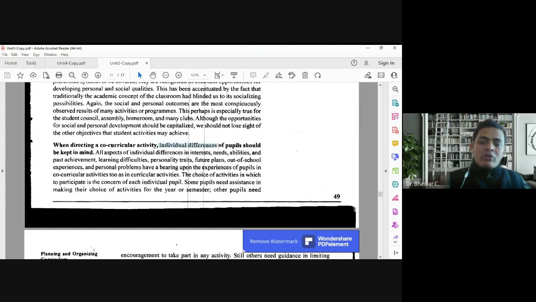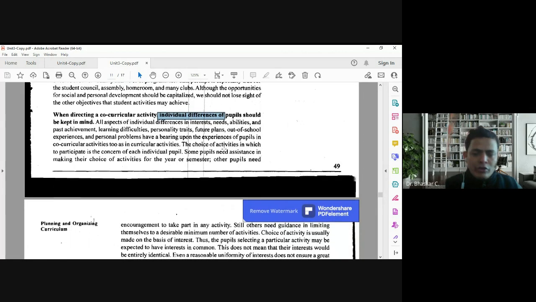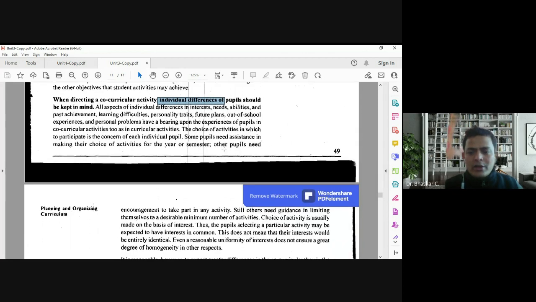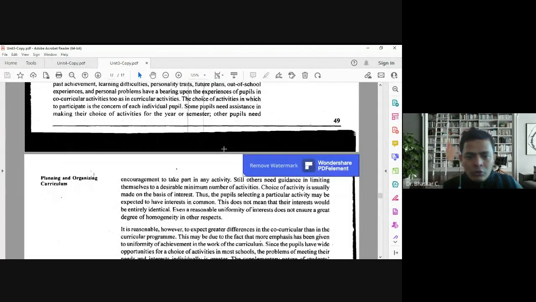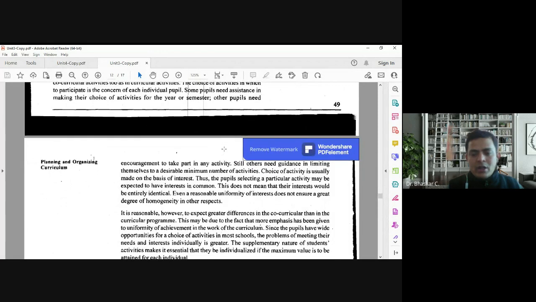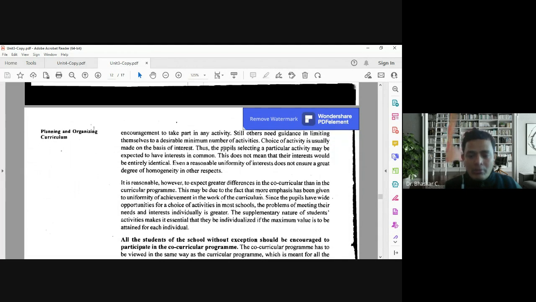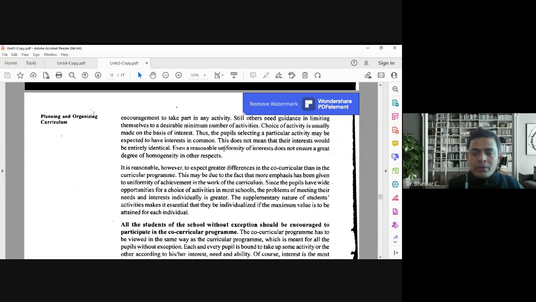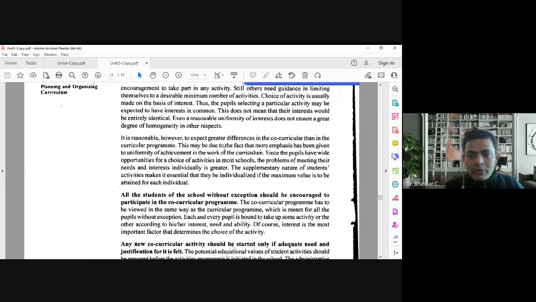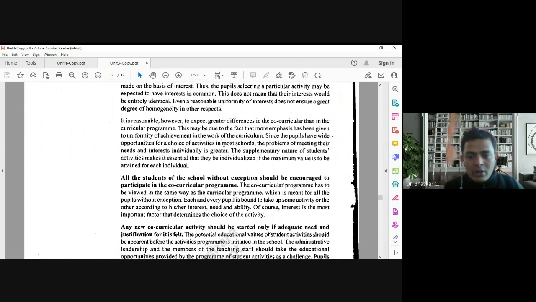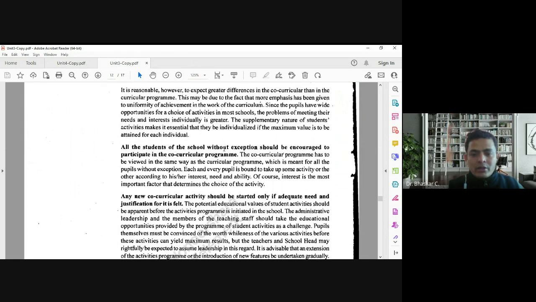Another important point is the individual differences of the learners. Every individual cannot be engaged in all types of activities. If you're in an institution with 300 students or 200 or maybe 1000 students, all of them cannot be forced to participate in similar types of activities. It depends upon their individual differences, in which activity they can perform better. Some might be good in singing, some in drama, some in administration, some in cleanliness, some in football, some in drawing, some in public speaking, right? Accordingly you have to design the activities. Then they all should be encouraged, this I have already discussed with you.